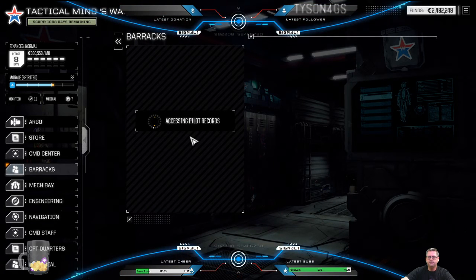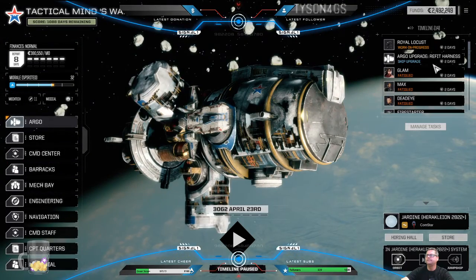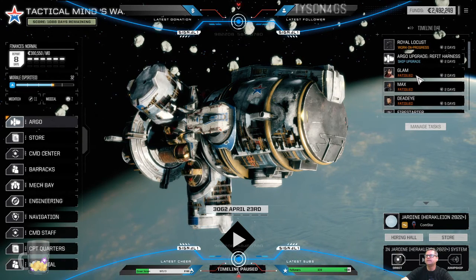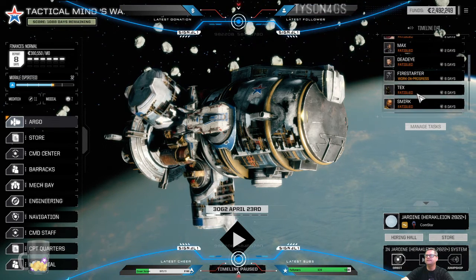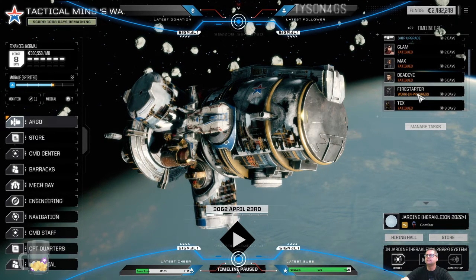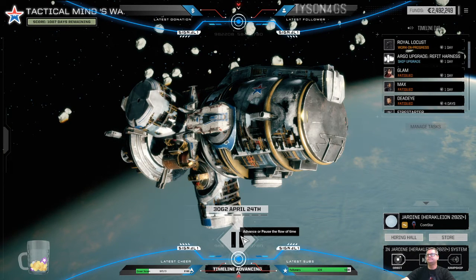If we have at least 4, we can do a 4 mech mission. We do not have any pilots available right now. Okay. So, 1, 2, 3, 4. Alright, we're going to have to wait at least 5 days. Which is good, because our fire starter will be ready in 6 days. So we might as well just let some time pass here.